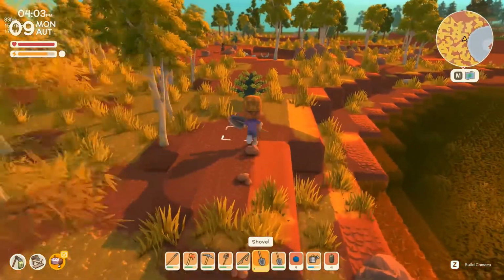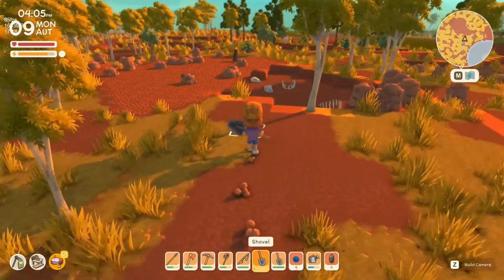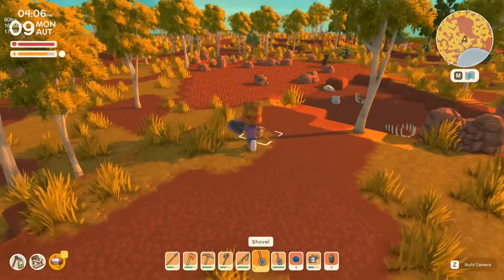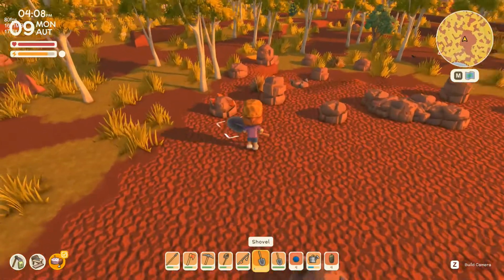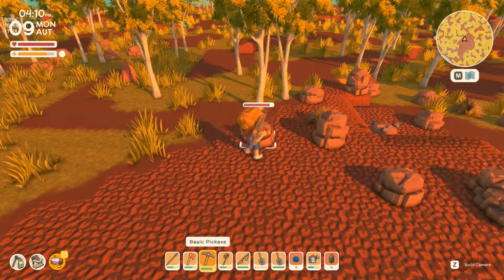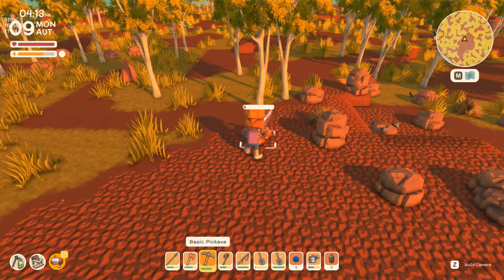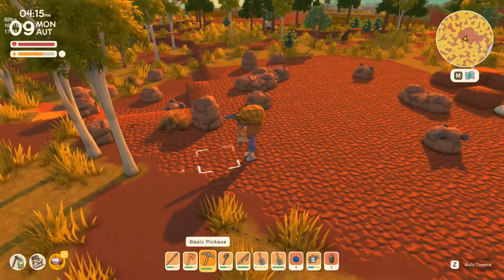Alright, well, it's starting to get dim, so I think we've pretty much done this day. We're not going to get a lot of the questy bits done. That's tin, there's some copper. Nice.